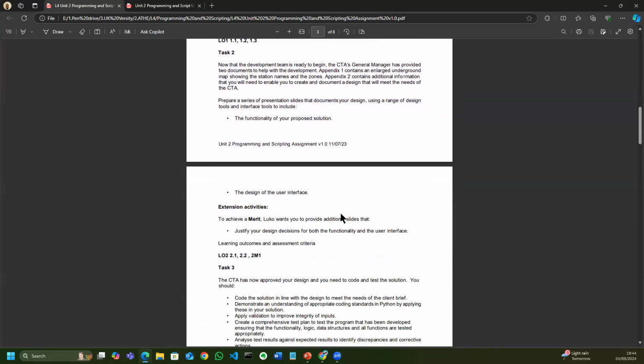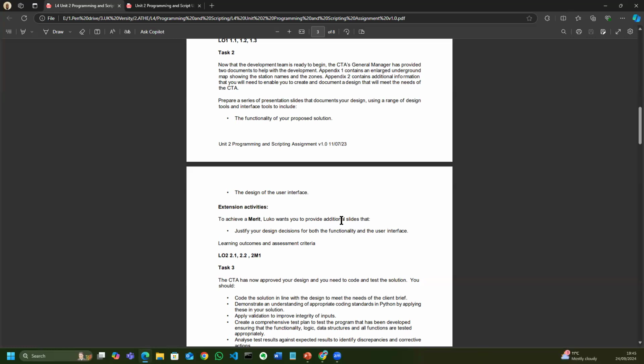Task number 2, now the development team is ready to begin, the CTA general manager has provided 2 documents to help with the development. Appendix 1 contains an enlarged underground map showing the station name and the zones. Appendix 2 contains the additional information that you will need to enable you to create and document the design that will meet the needs of the CTA.